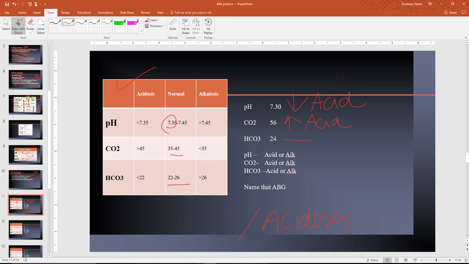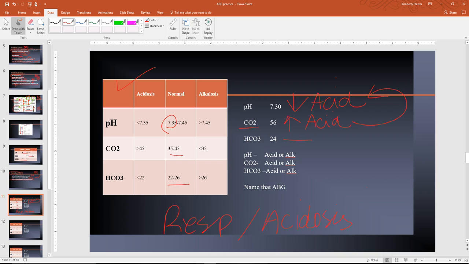All right, now our CO2 is abnormal and our bicarb is within normal. So that tells us what the culprit is: CO2. Too much CO2 is leading the pH to an acidotic state, and CO2 is which system? Respiratory. So there you have it. You have interpreted your first ABG. We're looking at an ABG that represents respiratory acidosis.